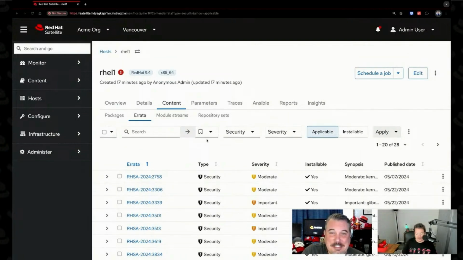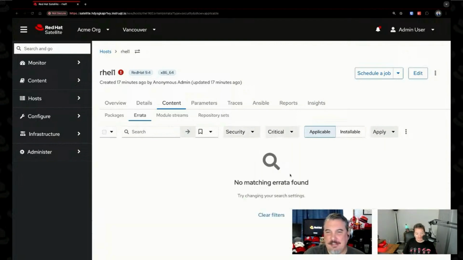So tell you what, why don't we fix one of these CVEs? And then we'll jump into installing packages. So one of the nice things about the Satellite console is that everything is filterable. So if we're looking for enhancements, bug fixes, or security, we can filter that way. We're already looking at security, so why don't we just see in our environment, is there anything that's critical? Nope. Good news is our one dev system has no critical issues.